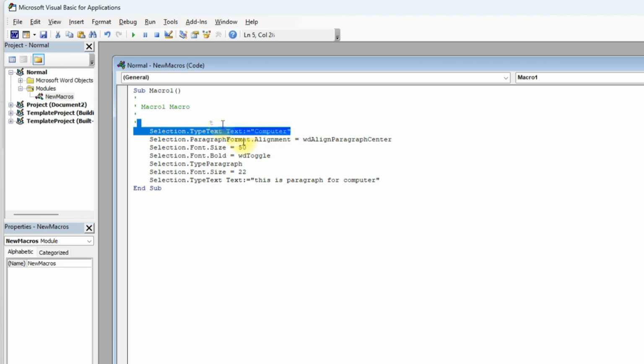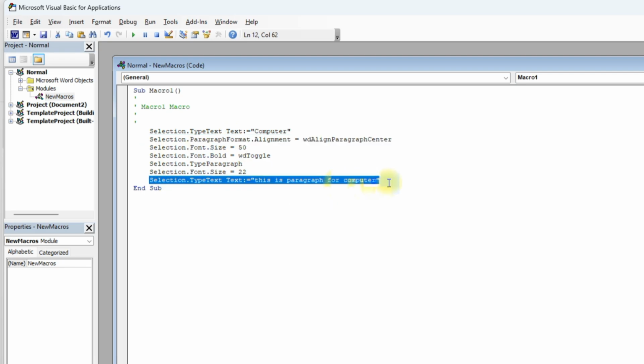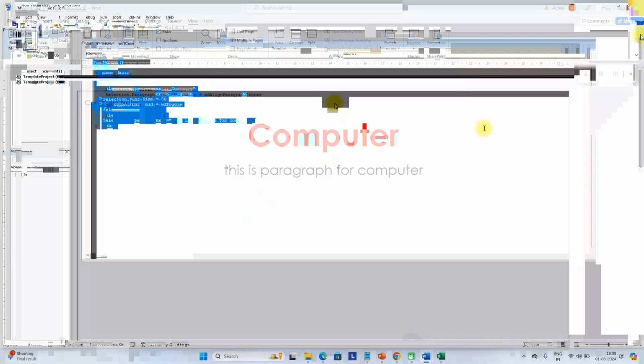And alignment, align paragraph center, so align that text to the center, give it a size 50 and make it bold, and give font size 22, and again type new text. This is paragraph for computer. In this way, if you know this coding, then you can make macros and run these macros in your document so that you can do your work very easily.